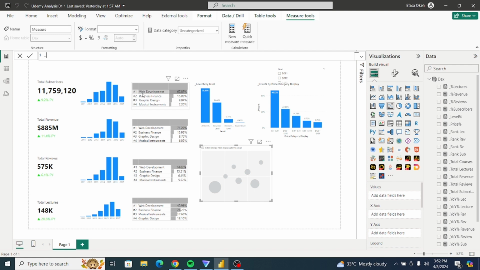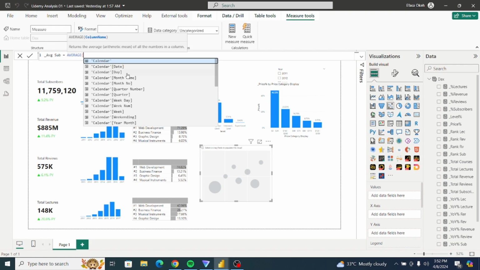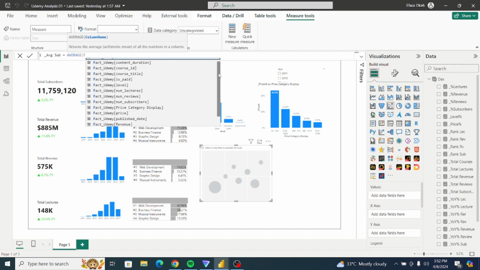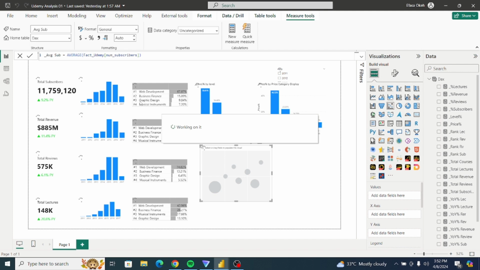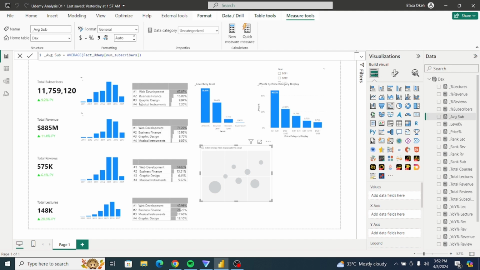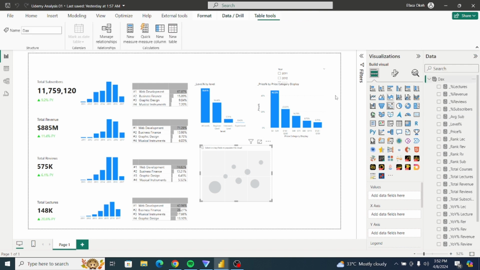We'll call this AVG subscribers. I'll simply call on the average function, average, then our fact Udemy, that's subscribers, the average number of subscribers. Then we also need to create this for the average review. So we need to create another measure, new measure.